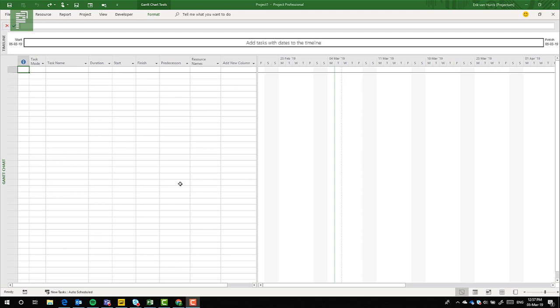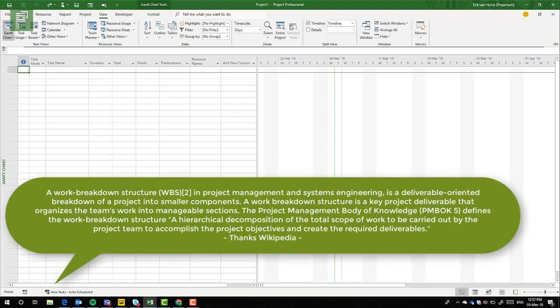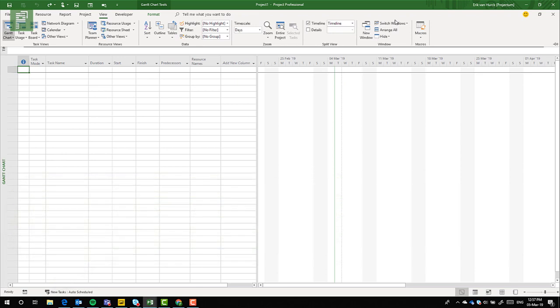I'm going to show you a schedule without a work breakdown structure and the same schedule with a work breakdown structure. And we're going to show you how to create your own work breakdown structure through a very blank canvas, such as the project that we're looking at now. Because a work breakdown structure is so ingrained in project management, I don't believe I need to define it for you. What I'm going to show you is what a good work breakdown structure will do for your schedule.